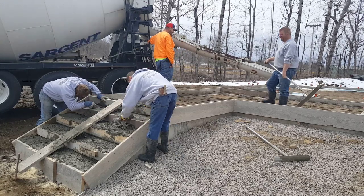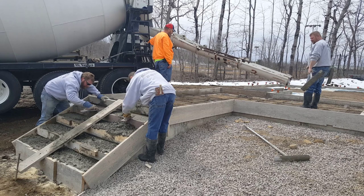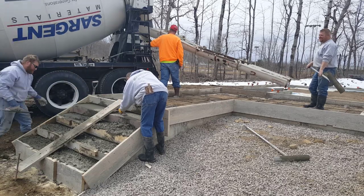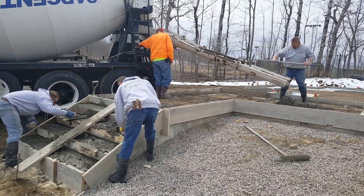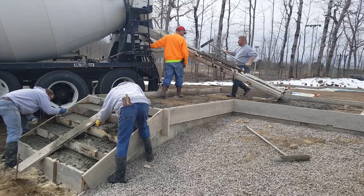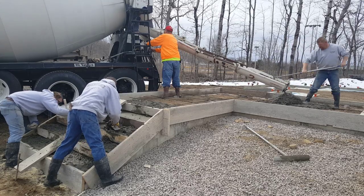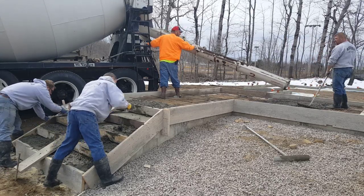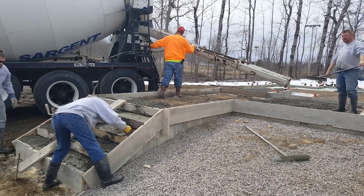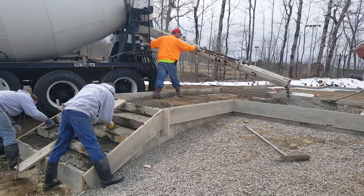We've got enough concrete in the steps now. There's me and Darren working on the steps, and Luke is over there — he's going to start pouring the concrete patio. We gave the concrete a little bit of water. We usually pour around a 6-inch slump. We put water reducer in the concrete so it keeps the water-cement ratio real low, which helps keep it from cracking and allows us to pour it a little looser without hurting the concrete. This is a 4,000 PSI mix, and you can see we've got a rebar mat in there for reinforcement. Now Luke's pouring that around.